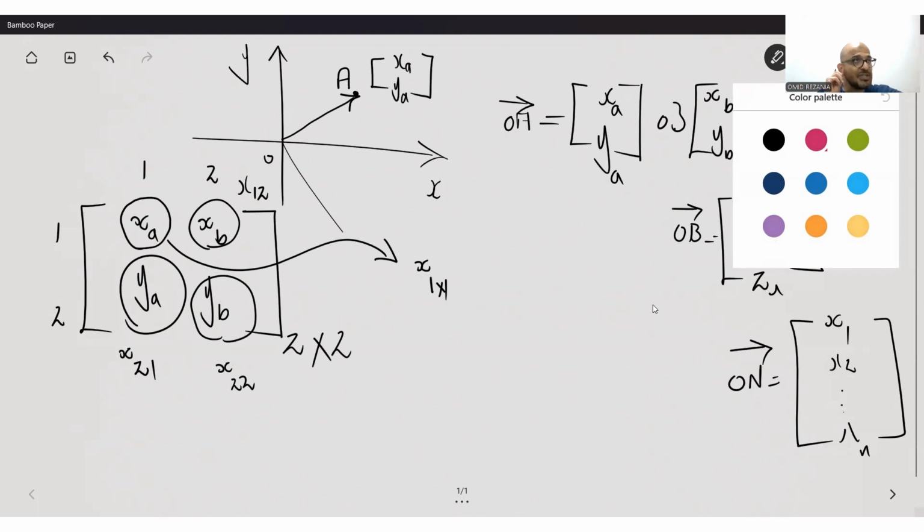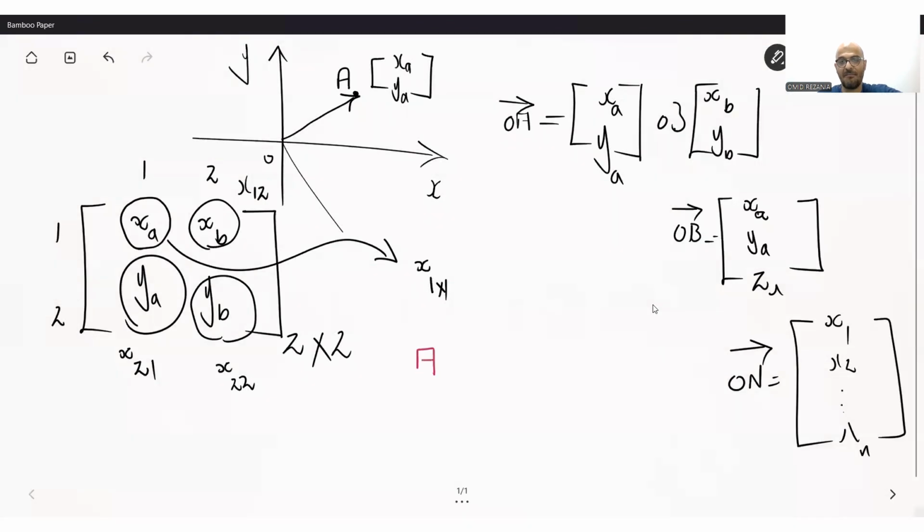But the first thing that we need for today is the concept of the determinant of a matrix. Imagine I'm going to define a matrix, and I'm going to call that matrix A. I'm going to build a square matrix. Square matrix means a matrix which has the same number of rows as columns. It's going to be a 2 by 2 matrix, which means that I have 4 elements total inside.